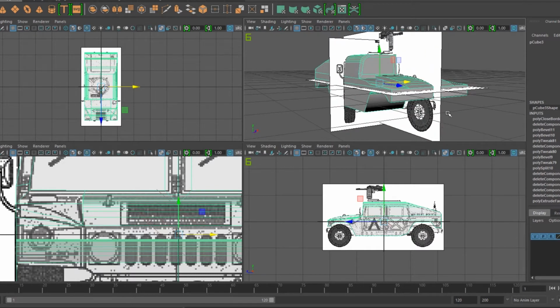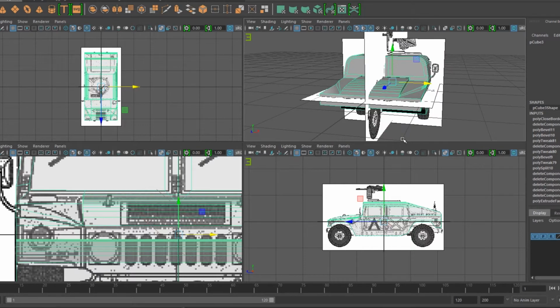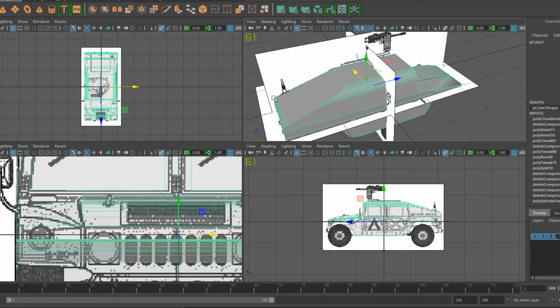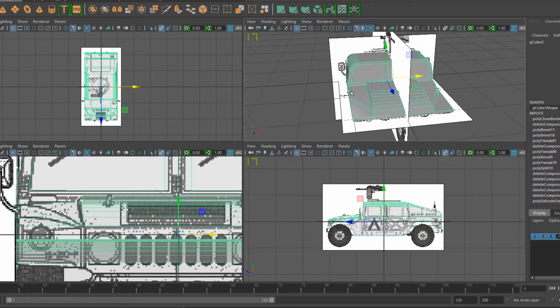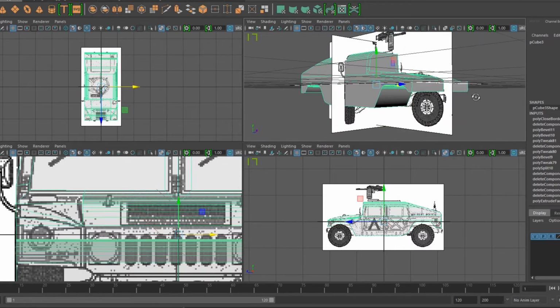So I'm going to have to mirror it over again, which is fine. You gotta do what you gotta do, and it's really not a big deal. As long as I don't add too many more line segments cutting across the entire length of the vehicle, it should look fine in the end.